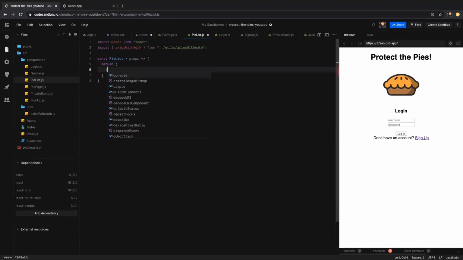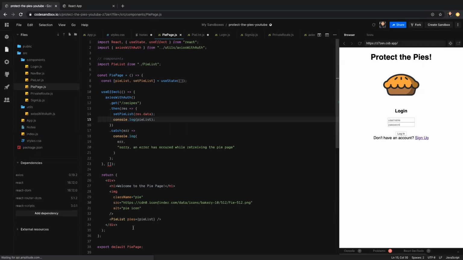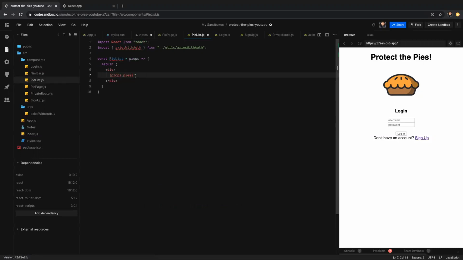And then in our return, we're going to have this div again. Always got to have a div in our return. And then in here, we're going to say props.pies, because that's what I passed in on PiePage. I passed in all this pie list right here, which is that array.